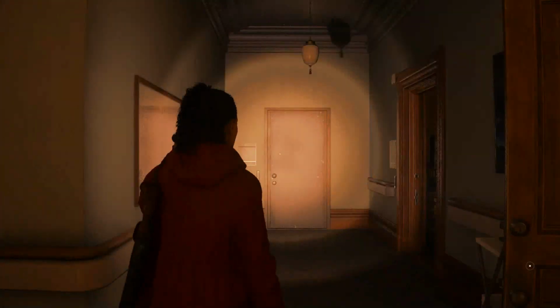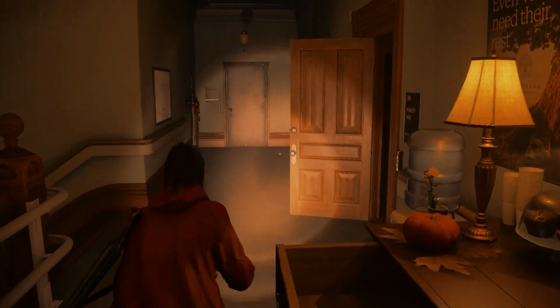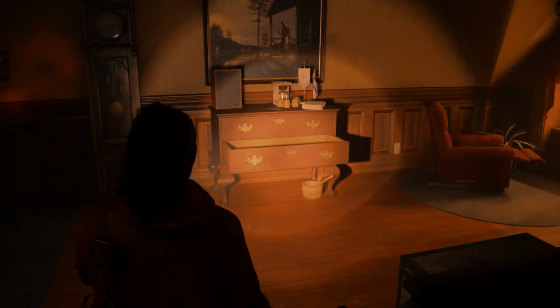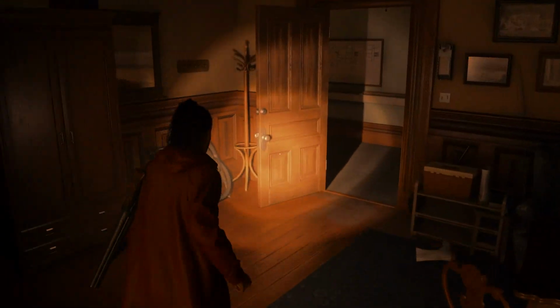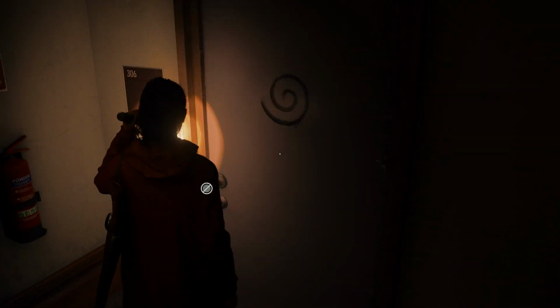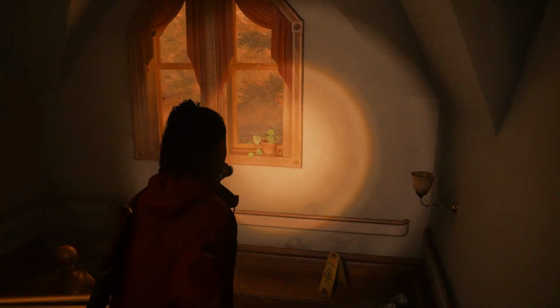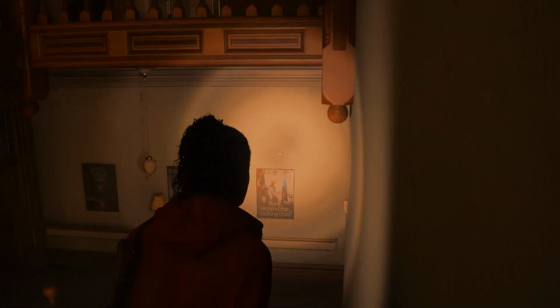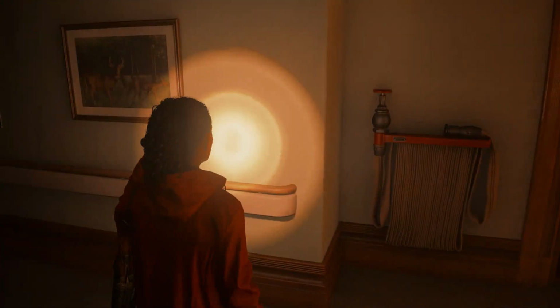Alright, so that door is still there. Wait, it's near Artie's room, isn't it? Yeah, it's near Artie's room. God damn it. Sweet. Alright, we got a trauma pad now. Alright. Seriously? Damn it. Alright. They won't let me in there yet. Maybe I need a special fob or something for it.